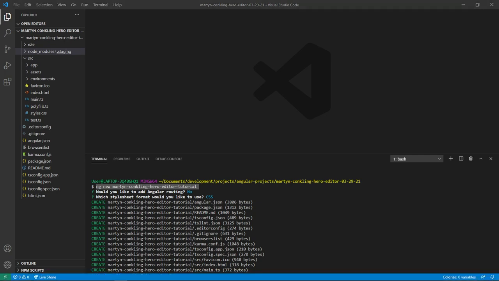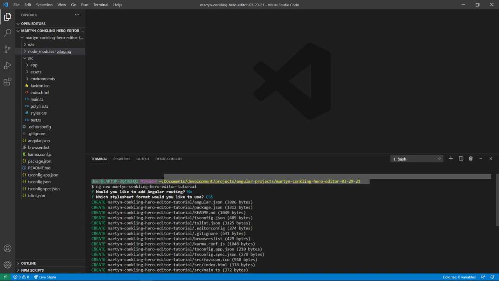I did ng new. Yeah, you need to be in a new folder. You have to make sure your location on your computer is in the correct directory. Make a new Angular project.